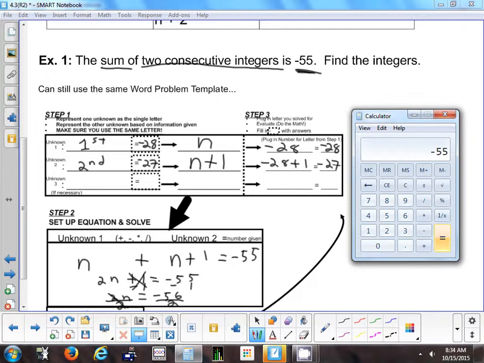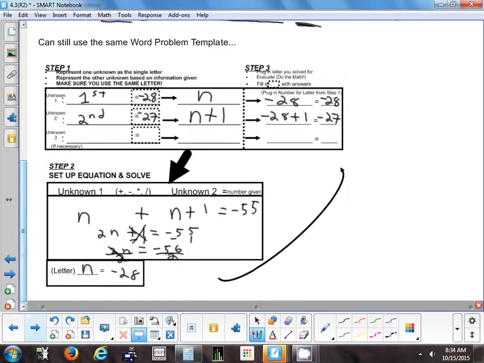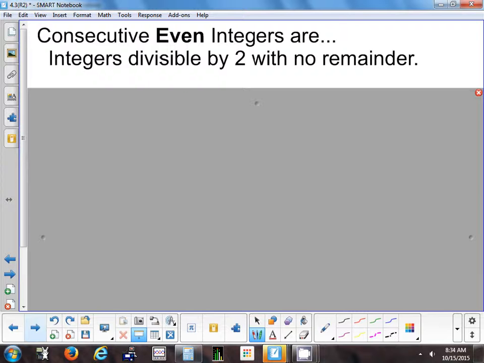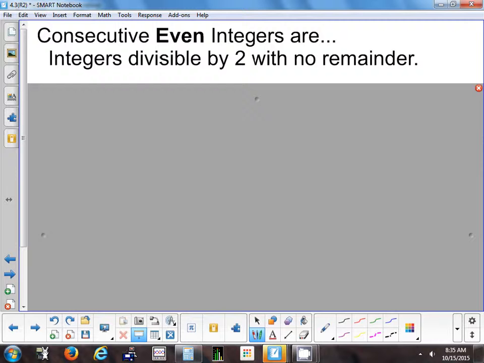Yep. Are these integers one right after the other? Negative 28, negative 27? Yeah. If you got an answer like negative 31 and negative 57, something's wrong. They're not next to each other. Okay, so they're right next to each other and they add up to what we wanted. That's it. Okay, any questions on that one? All right. So that's on the back side of that sheet now.